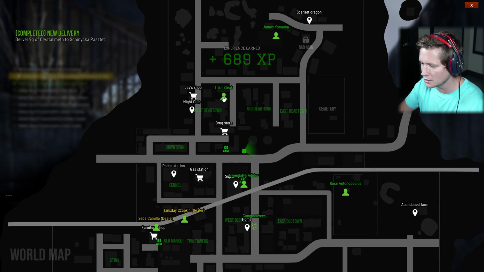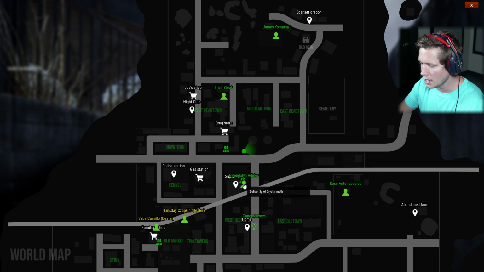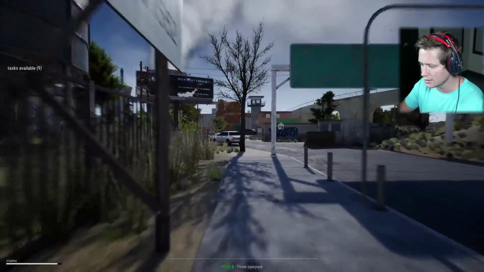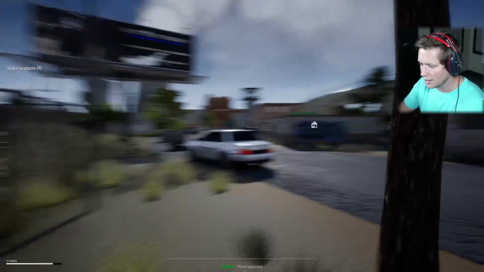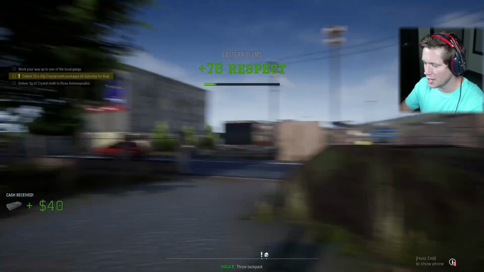Looks like we've got Trish up here, James Yo Mama up here, Gwendolyn down here, and then everything else is gonna be on the other side. So I'm gonna go make these runs real quick, and I'll see you guys on the south side, baby. Bing, bang, boom. There it is, baby.